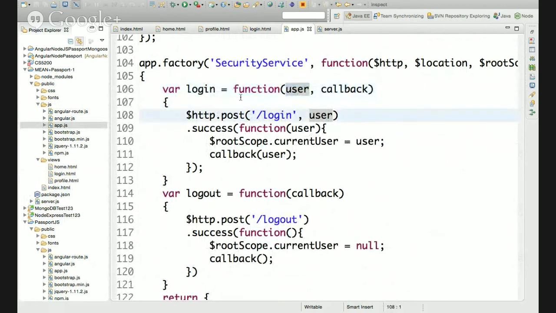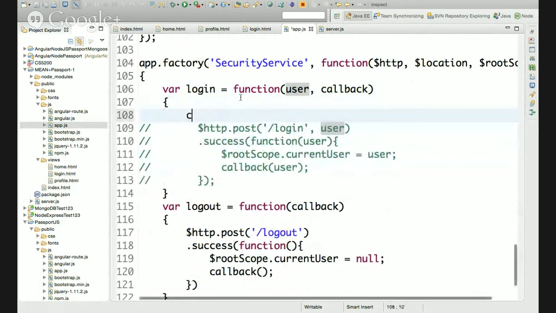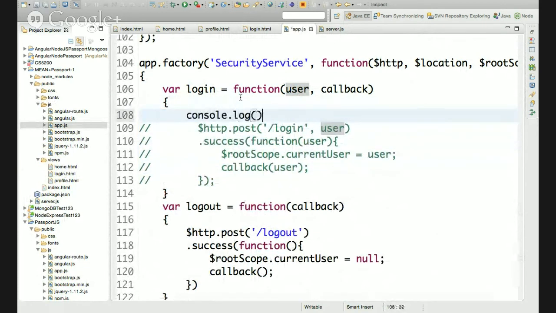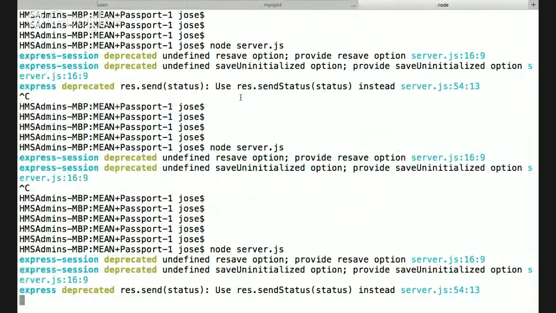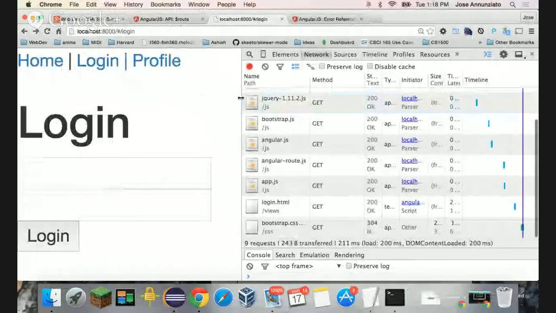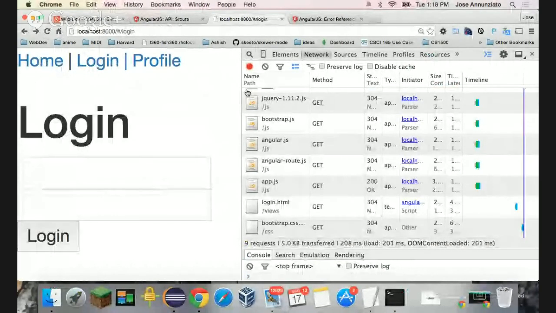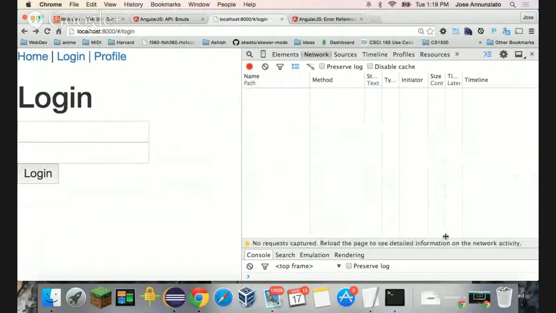Instead of posting, I'm just going to do a console.log of user. I'm going to go to login. I'm going to refresh so we can see the traffic here.